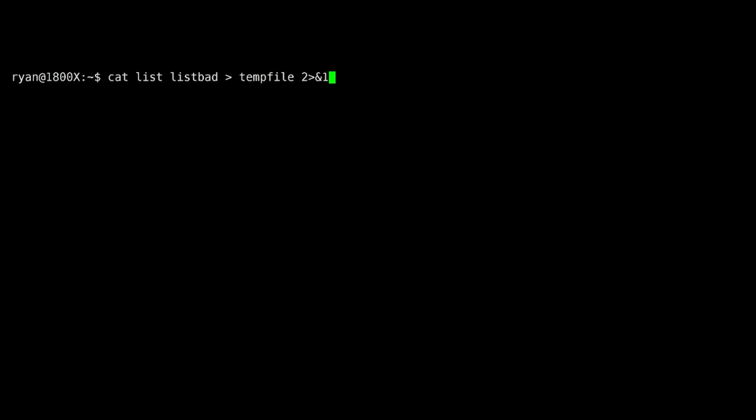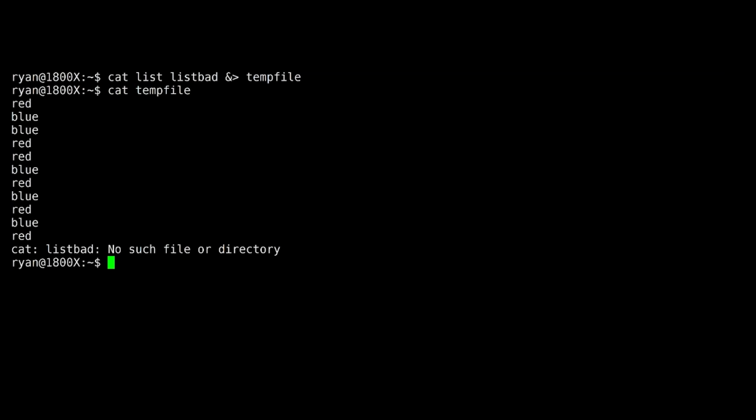Now, this isn't the most readable command, and there is a very handy shorthand for dumping both standard output and standard error to the same location. So instead of running this, instead of supplying an index before the greater than, we can just supply the ampersand. And once we do that, we're telling it redirect both standard output and standard error into our file. And we get the same result as if we did it the long way around, referencing, with the ampersand and the index. But in this case, it just automatically does both of them to the same place.